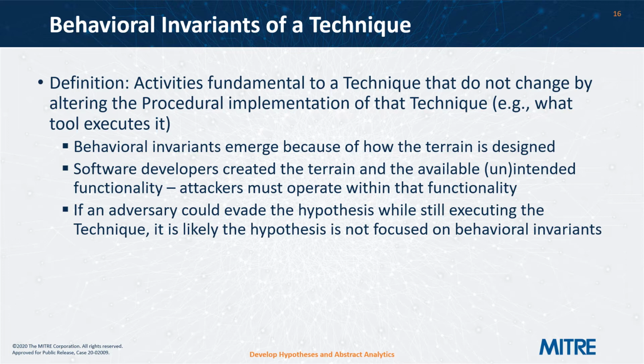If we, or an expert threat emulator, can find a way to execute the technique without confirming our hypothesis, it's likely we haven't found or sufficiently focused on those behavioral invariants. For some techniques, there might not be a single behavioral invariant or even a sequence of behavioral invariants. And in those situations, we might need to look at the sub-technique level or break the technique down into separate use cases and find behavioral invariants associated with each level of granularity.